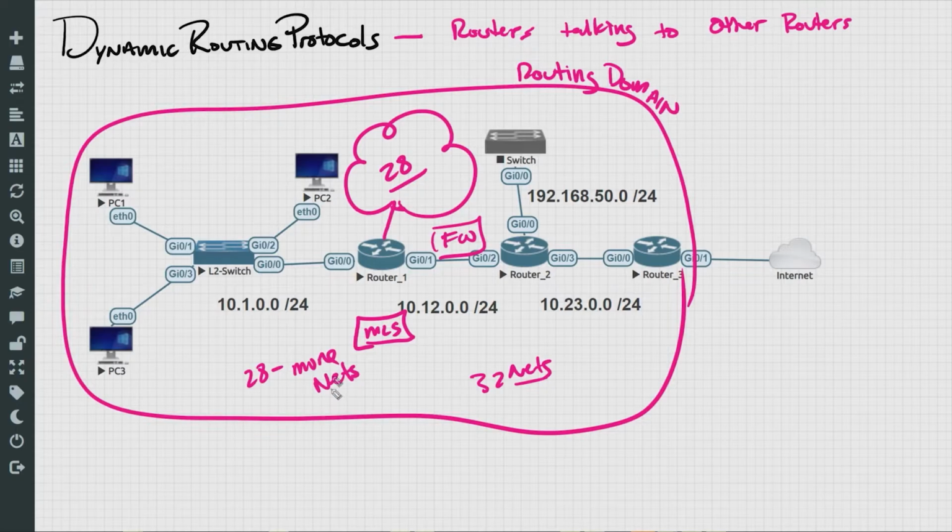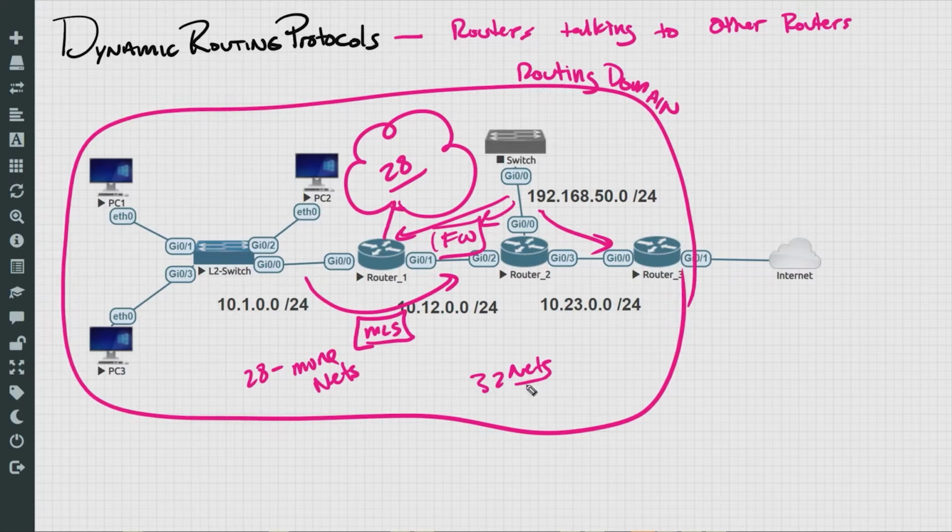And we could train them all to use a dynamic routing protocol, and then they could all share information with each other. So router 1 could share with the firewalls or other devices how to reach 10.1.0, and router 2 could share information about how to reach 192.168.50. So that way R3 would know about it, the firewall could know about it, router 1 could know about it. Effectively, all of our routing devices could learn the entire topology and how to forward traffic without having to do any static routes, simply by configuring a dynamic routing protocol.